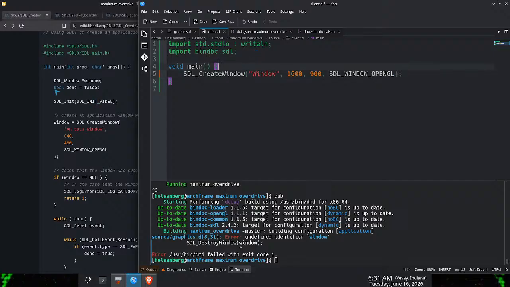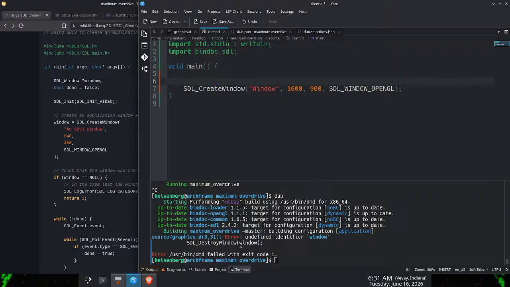so they have a Boolean called done, and they set that to false. That's basically just how they're gonna check in this next one. Well, not done. Do that. So like, yeah, that makes a lot of sense. Equals false. That has SDL window. I don't think we need a pointer.